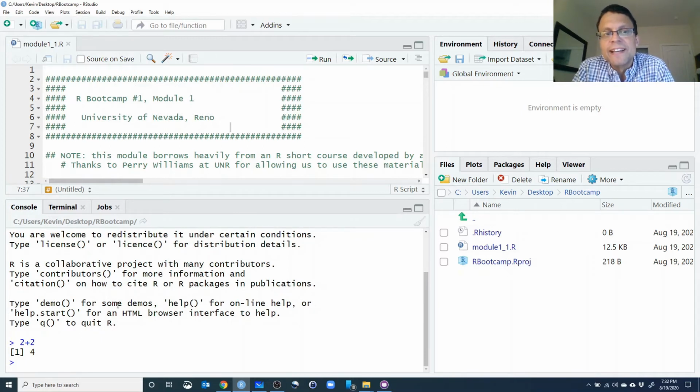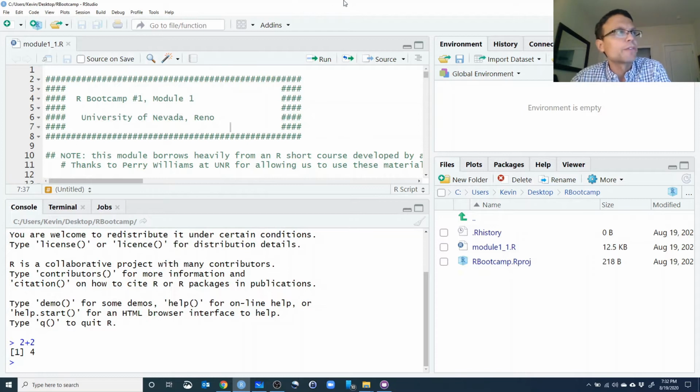So this is where we interface with R's engine. We give R commands, and R returns whatever we tell it to return. That's all. R is what's called a command line language, and we'll do more with that in a second.